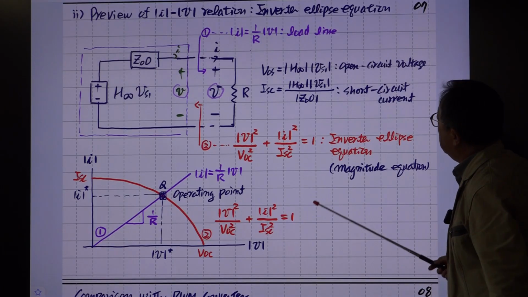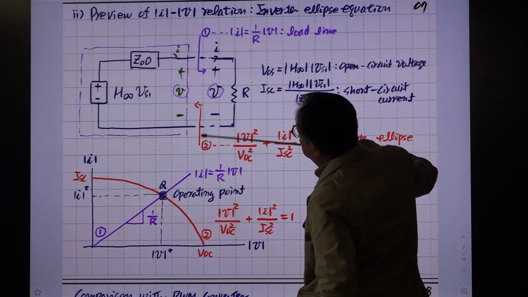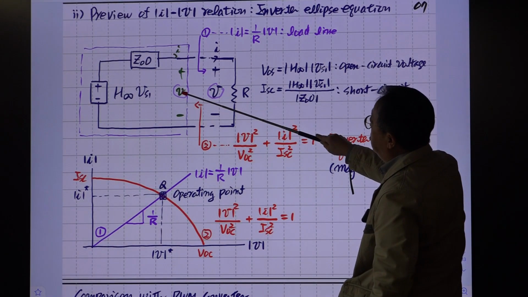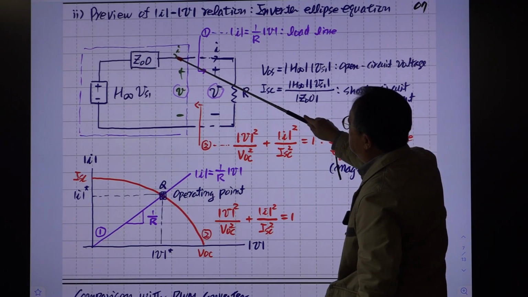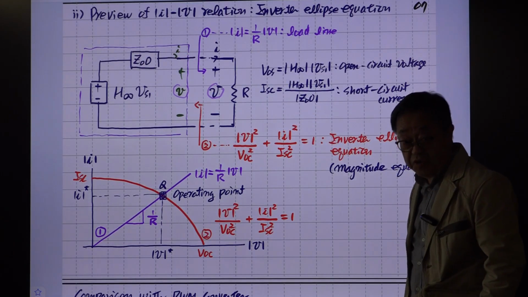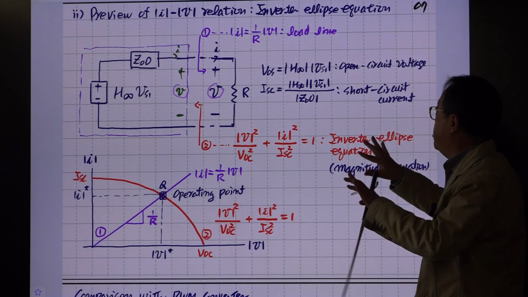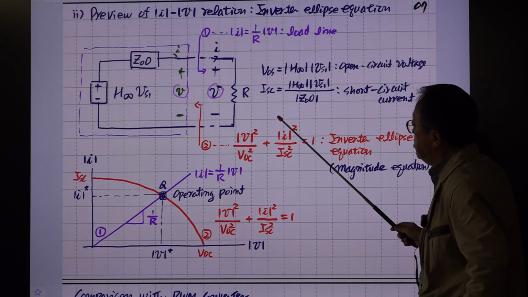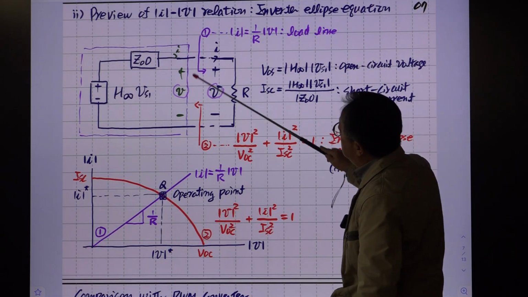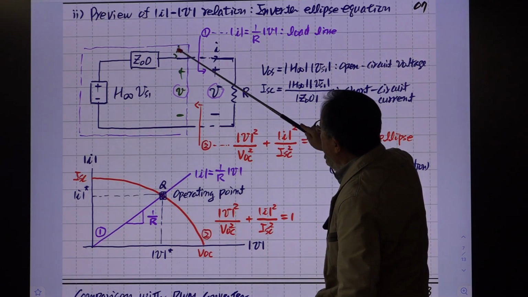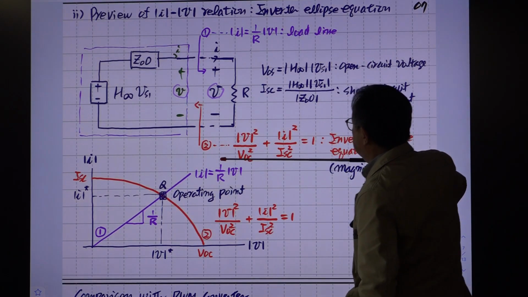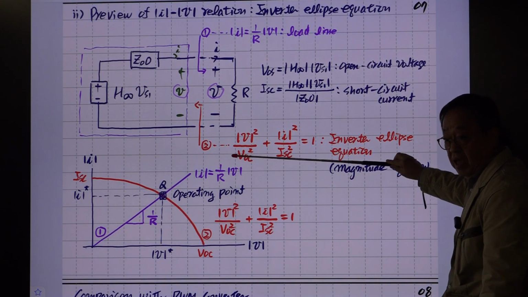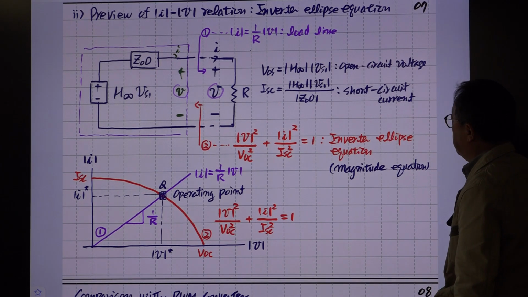The second one is where you are looking into the circuit through this channel. This voltage V is the same voltage here. This current is I, and this current is I, but I used a different color to conceptually differentiate them to set up this voltage and current. We'll prove this. The relationship between the magnitudes of V and I is expressed like this. This is the equation of an ellipse, and we call it the inverter ellipse equation.